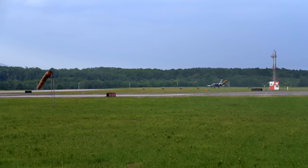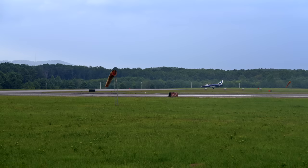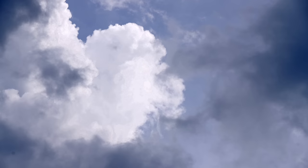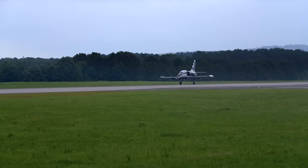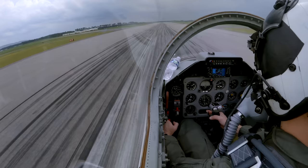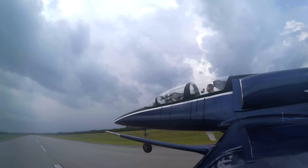Finals looking good. Let's use all the runway. Our gear is good, our flaps are half, our speed brakes are closed, our hydraulic pressure is good. We got a full tank of gas. It looks like the rain is to the northwest, so we'll go south. Ready to go. And you're about to get some authority. You got a little bit of crosswind from the left, so you got a little bit of stick in, nice. Good.